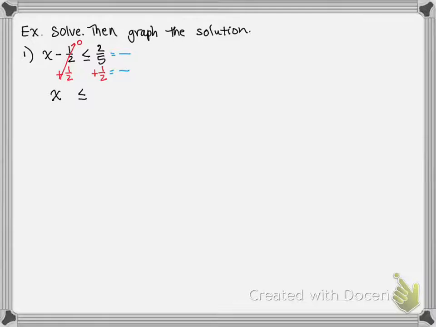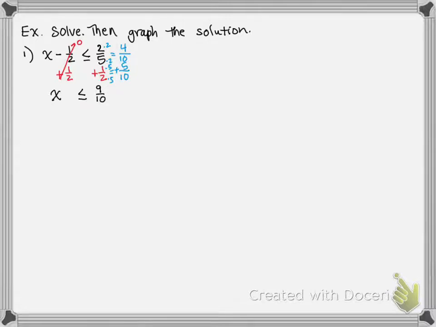So let's see. 2 doesn't go into 5, so the easiest is just to multiply 2 times 5 is 10. So I'm going to multiply 5 by 2 to get to 10. So I multiply the numerator by 2, and I get 4/10 for 2/5. On the denominator, I multiply 2 times 5 to become 10. So I multiply the numerator by 5, and I get 5/10. Now I'm adding these, and 4/10 plus 5/10 is going to give me 9/10.